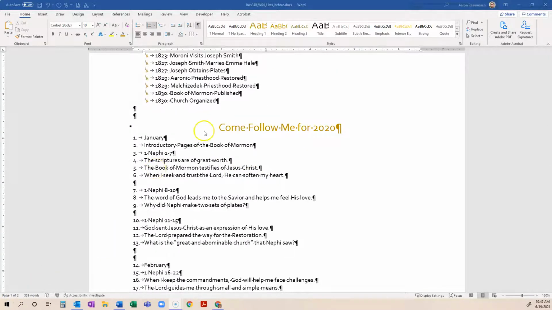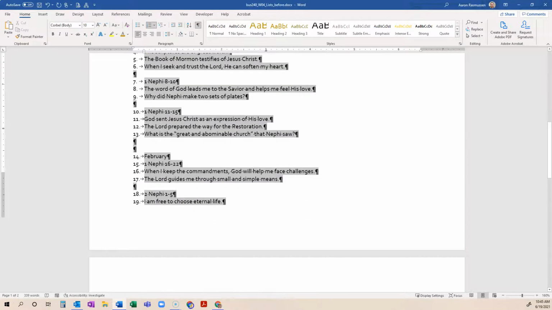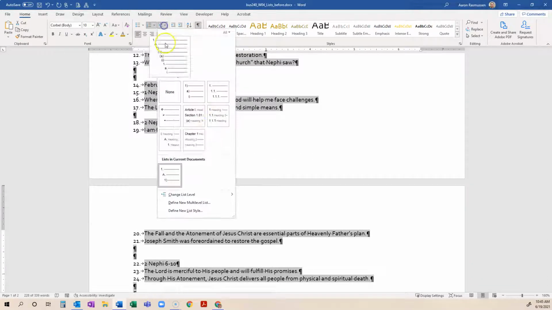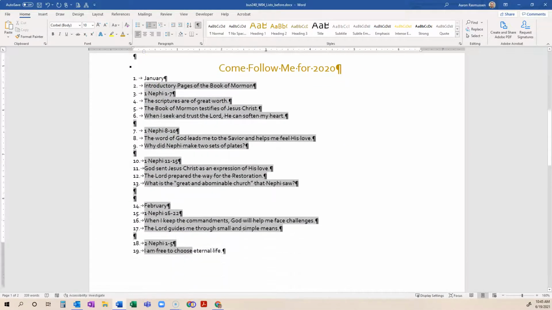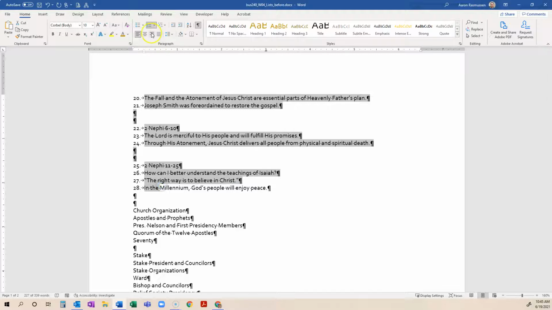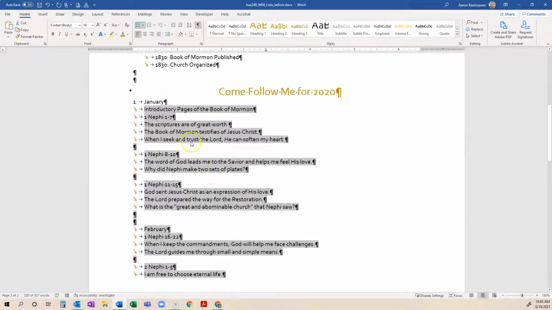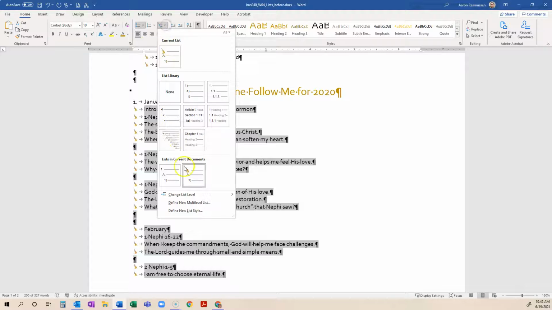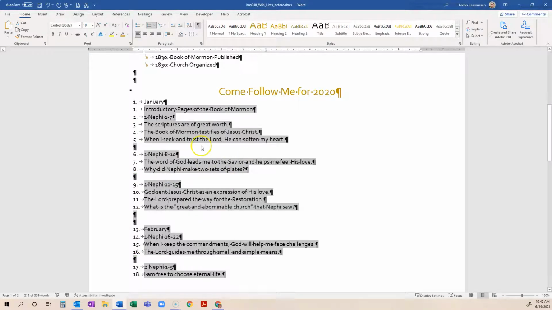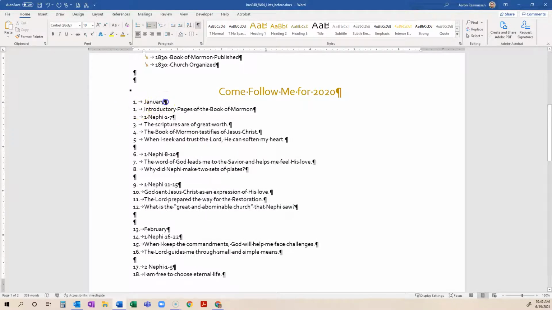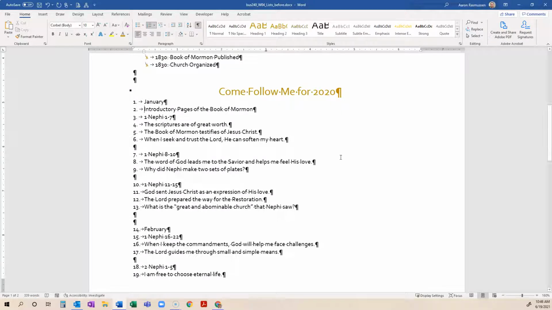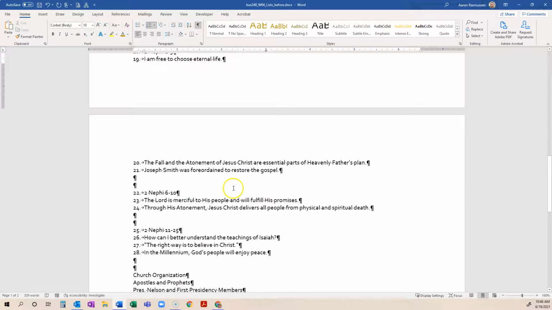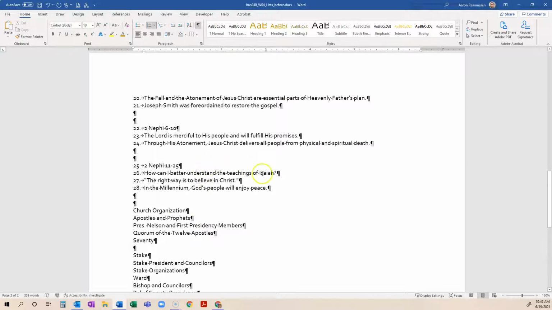All right, so what happened there is, I'm not sure why, but when I selected all of these and just tried to make them part of the current list, it wasn't applying it properly. So what I ultimately had to do was select all of these, make them part of just a regular list, and then I was able to go back and make it part of this list. But then I had these duplicate numbers. I know there's a way that I can quickly continue the numbering, but instead I just hit the delete key there and hit enter, and then it continued the numbering the way I wanted it to. So that's what I had to do to get that fixed.